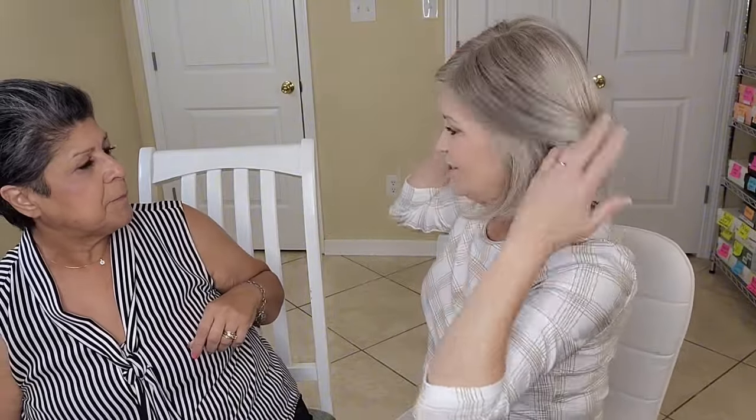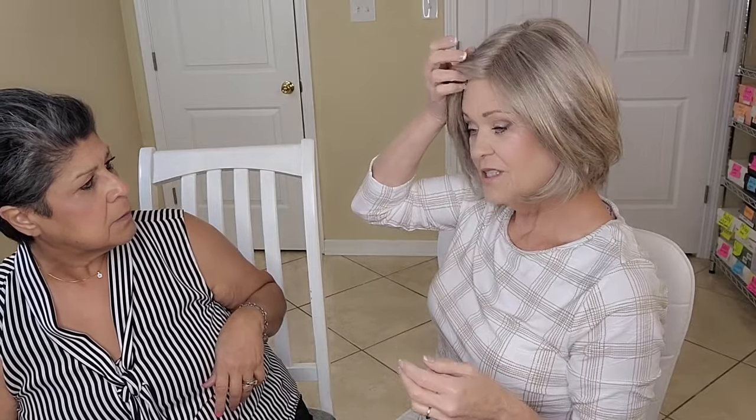Now see, that's you. That is so cute. Mom, I love this one. Do you think that suits me? Yes, that's beautiful on you. My daughter Amanda saw my picture wearing this wig, and she texted me and said, "Mom, that's the one." That made me feel good. She said, "Mom, anytime from now on, if we have somewhere to go, that's the one I want you to wear." It looks so natural. It looks very natural. And it's just a good length, not too long, not too short.